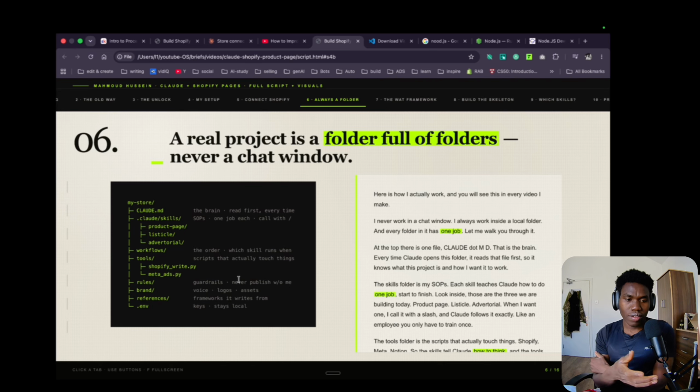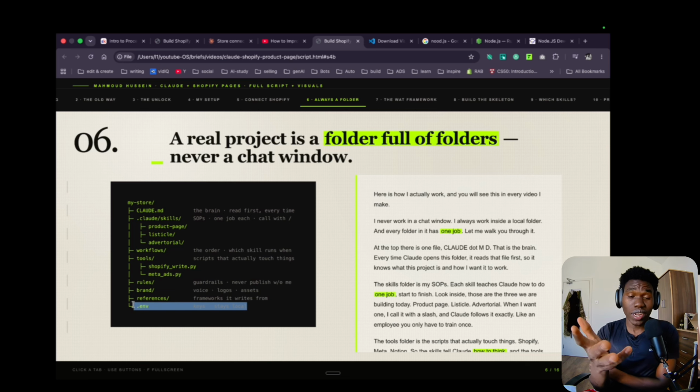typography, etc. as reference, and then you have your local environment. In this case, we don't need a local environment because we connect Claude with Shopify directly with an MCP server. You only need that if you need an API for another external tool. Maybe you're using Nano Banana to create images. You need a local environment, and never paste your keys into the chat. So yeah, you need a local environment for that case.